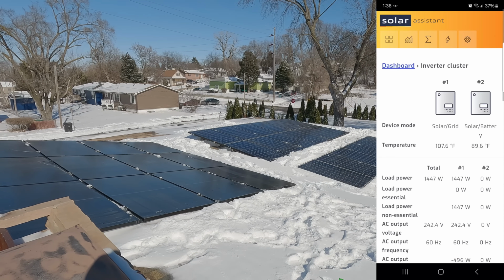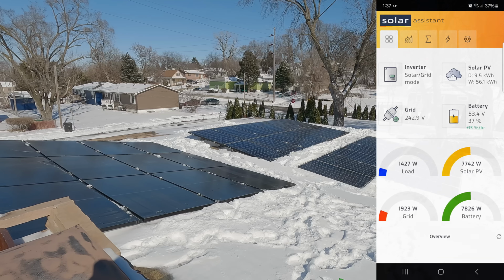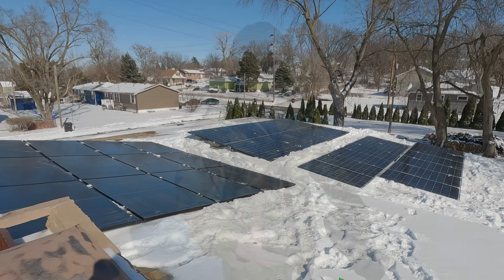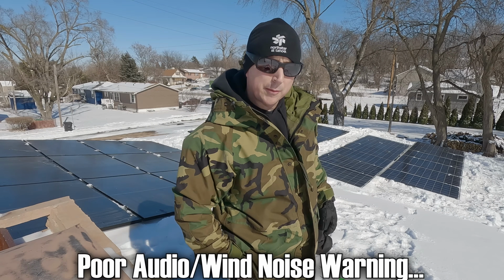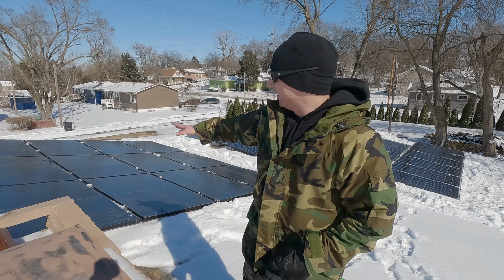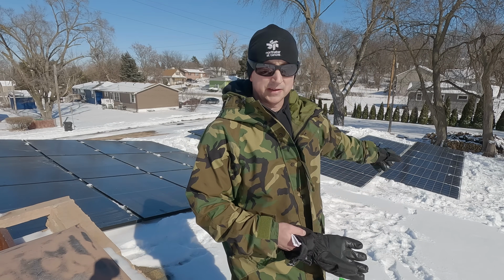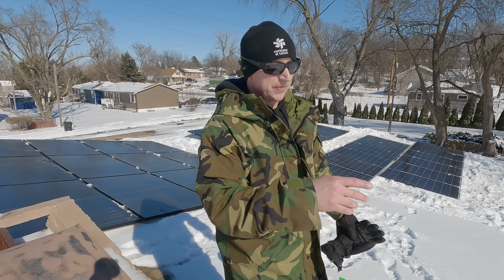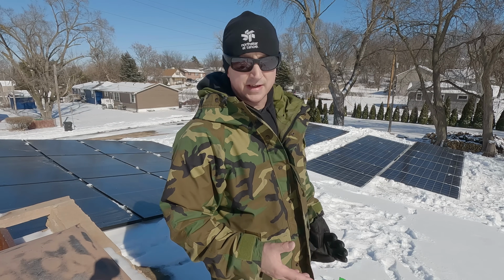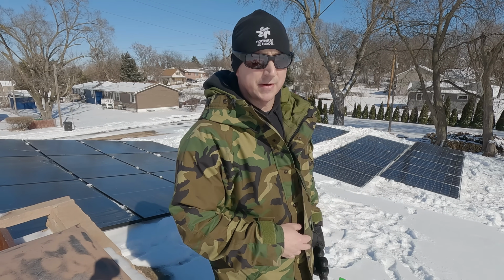All right, so overall, I would say it's not too bad for February 13th. Sorry about that dog barking, but there's nothing I can do about that. I would say that's not too bad for February 13th at 1:30 in the afternoon. These arrays obviously are not pointed at the sun very well. It's mainly for summertime use. And then the arrays over there, one is facing south, so that's kind of all season. And that little tiny array is going to be going away soon anyway, so it doesn't really matter for that one.